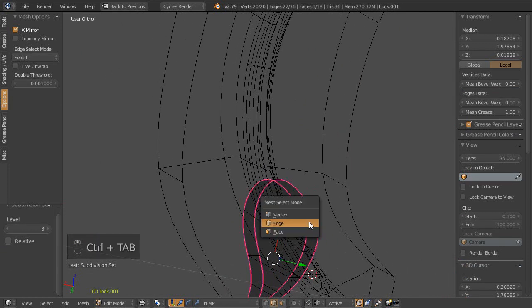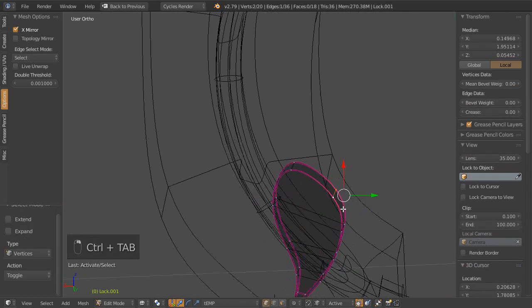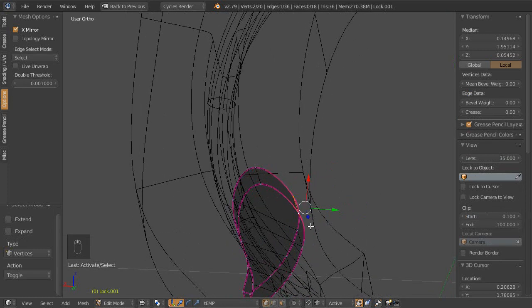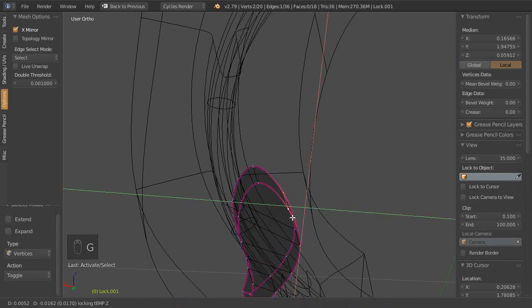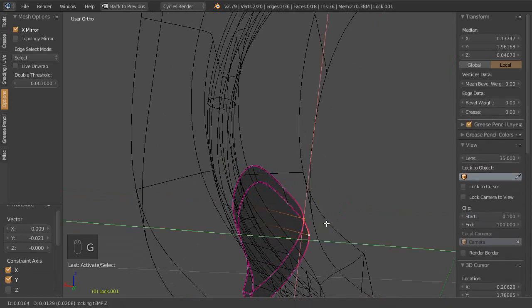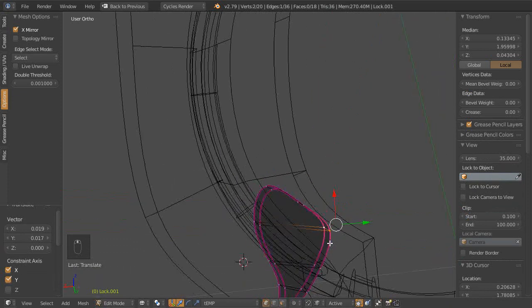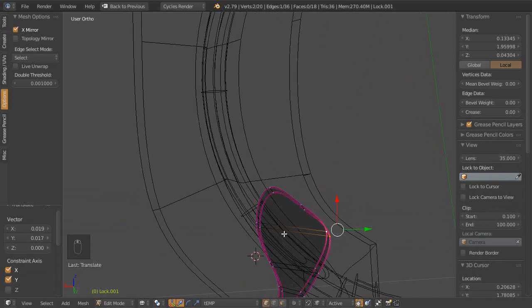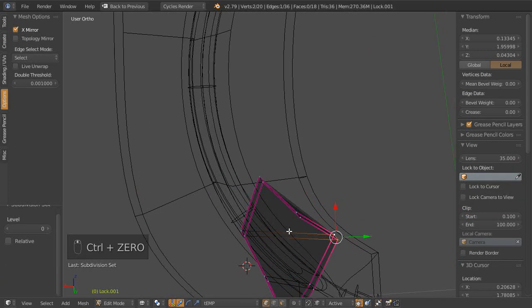It's not looking the way it should. Okay, grab Shift ZZ like that. Grab Shift ZZ like that. This is not a quad anymore. It's like something odd.